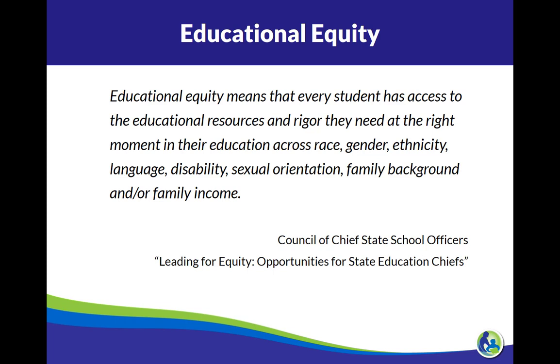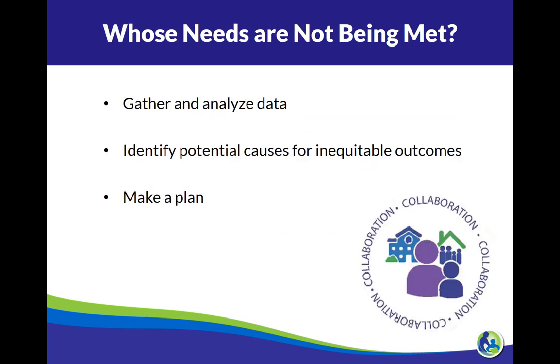Title I funds are intended to support efforts ensuring every student can succeed. In order to determine how to support groups of students whose needs are not being met, it is important to first gather and analyze data about your school, its students, their families, and the surrounding community. Make sure you gather both quantitative data such as reading and math scores, as well as qualitative data such as feedback through focus groups with students, staff, and the Family Council. Analyzing your school's data may help to identify inequitable outcomes and their root causes.